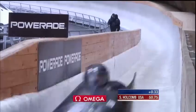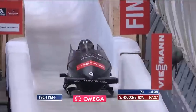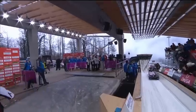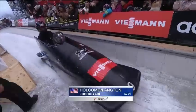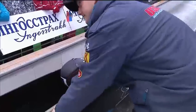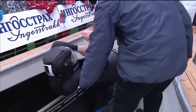Another thing you notice about this track particularly, coming from St. Moritz, is that all the sleds, no matter how good they are, sound like a bag of spanners rattling appallingly over the rough ice. Yeah, that really takes its toll on the brakemen, as well as the drivers, too. I mean, they're trying to be calm and steady and keep the sled controlled, but when they're chattering over that rough ice, it makes it really hard to make those fine, detailed movements. Rattles the eyeballs in the socket, loosens the fillings in the teeth.